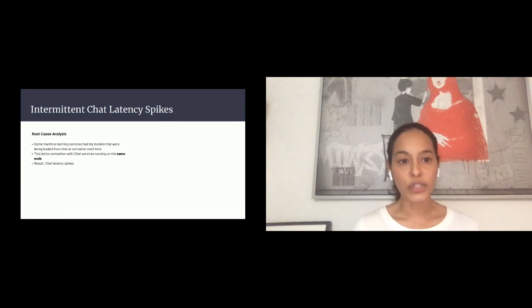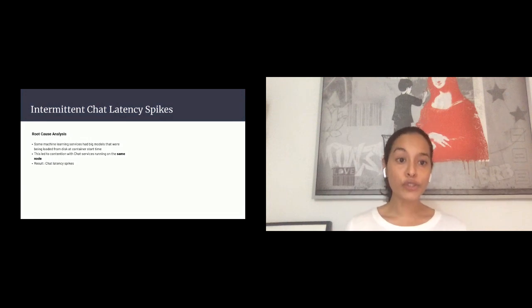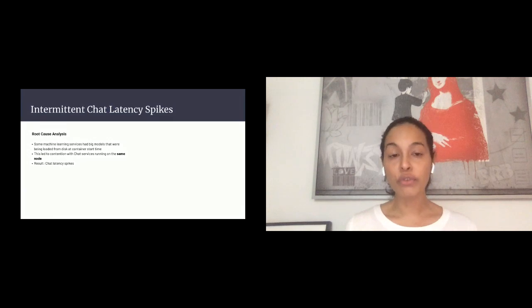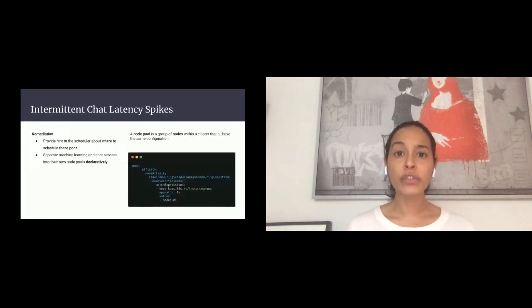So what was the solution? And what did we learn? Well, first of all, we learned that yes, the scheduler will try its best to find the best node for you to run your services on, based on the information that you give declaratively to it at the time you define your services. However, every service will have some interesting patterns at runtime.